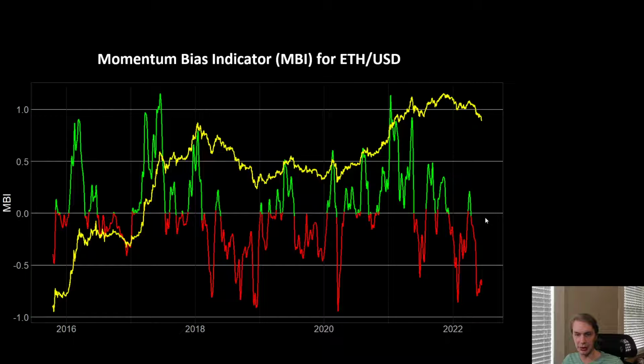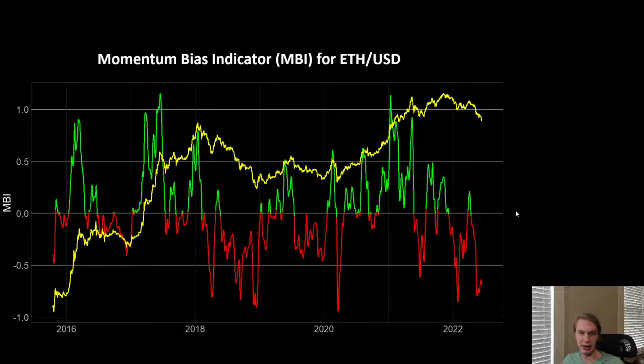And we've just been setting in a regime of negative momentum bias ever since, with just this one attempt to peek your head back above in this mini relief rally we had back in March before the Fed fell out and the UST debacle happened, and everything's been down ever since. Now we are trying to chart a course back towards the upside, but we're really in pretty deep negative momentum bias here. And so with Ethereum crashing right now, there's nothing from this model's perspective to say that it's going to necessarily catch itself anytime soon. And we could see more pain before we're able to eventually, hopefully, reestablish this positive momentum bias.